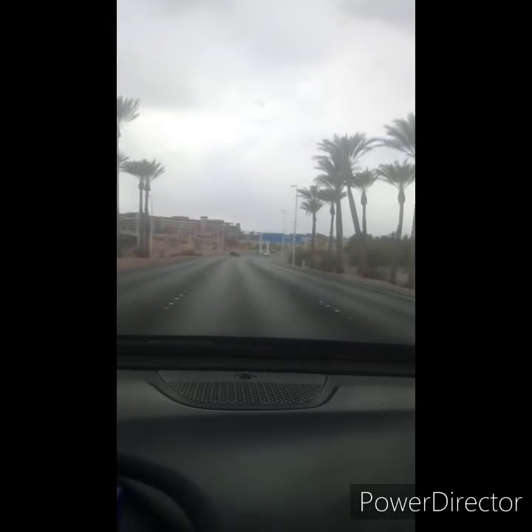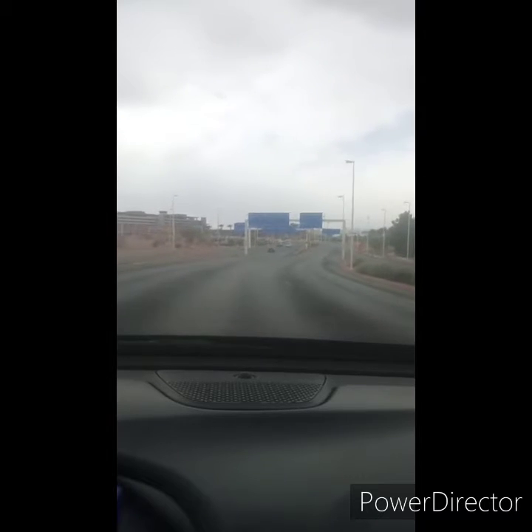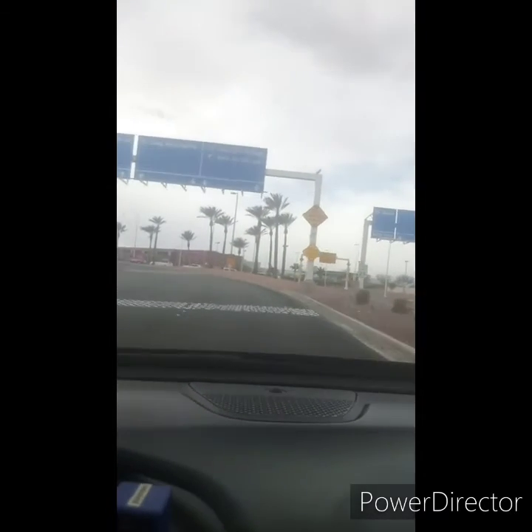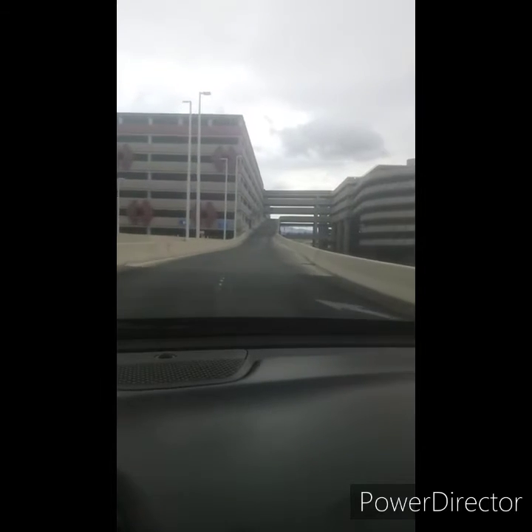Alright, so ladies and gentlemen, we're approaching Terminal 1 here at the airport. There's going to be a series of forks that'll lead you to departing flights on a lower level off to the right — that's where taxis, Lyft drivers, and family members drop off at the airlines directly where they go check in. It forks right here to a passenger pickup. We're going to stay to the right of the fork. There's another fork that goes to employee parking, another one that goes to long-term parking. We're going to go to the section where they have valet and short-term, so you really have to pay attention to where you're going here.